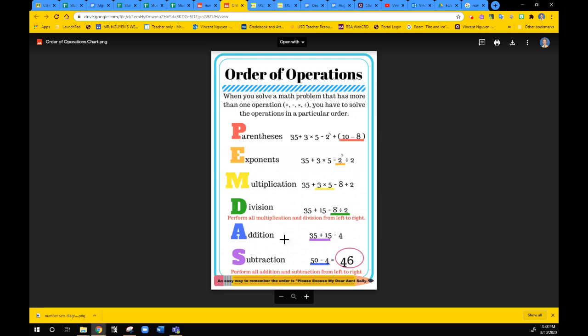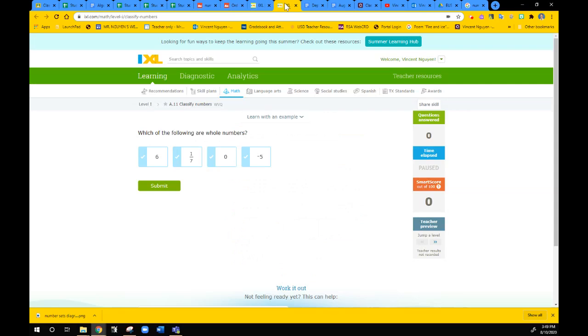I'm not going to go through each one of them, but we use PEMDAS to remind us what the orders are. We do parentheses inside first, and then the exponents, and then we're going to multiply and divide depending on what comes first, written from left to right, and then addition and subtraction in the same manner. Okay, so let's begin.